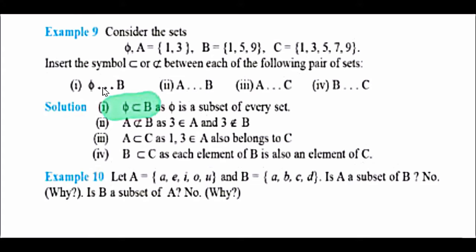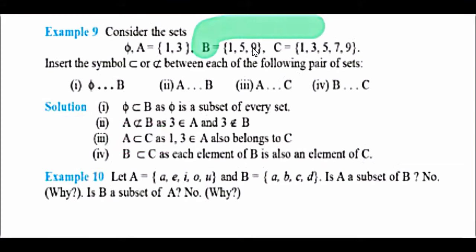So first is, this is a subset. Second, is A a subset of B? Can you find 1? Yes. Can you find 3? No, I cannot find 3. So A is not a subset of B. Let us take A and C: 1, 3, 1, 3. Yes, I can find 1, 3 here. So I say A is a subset of C.